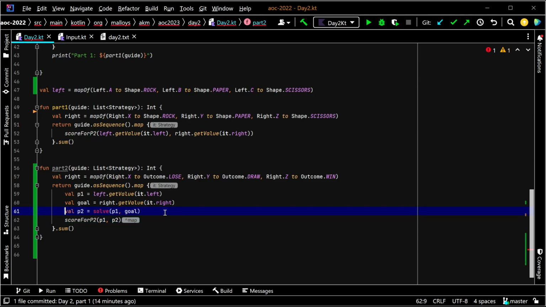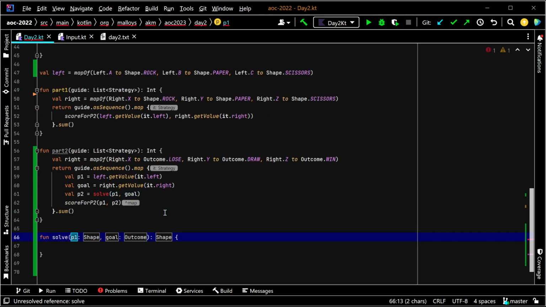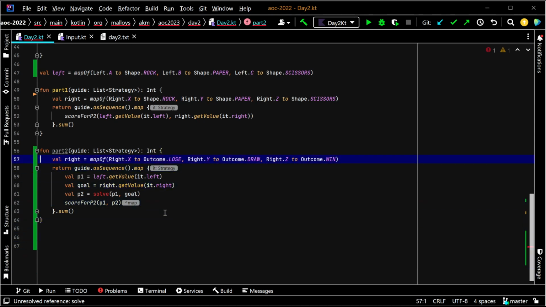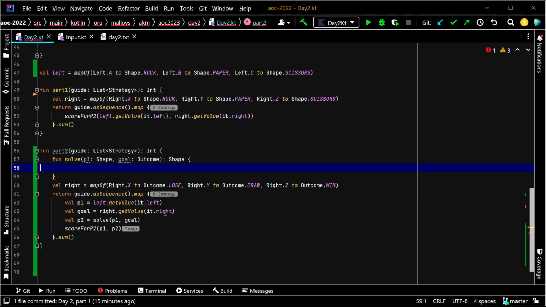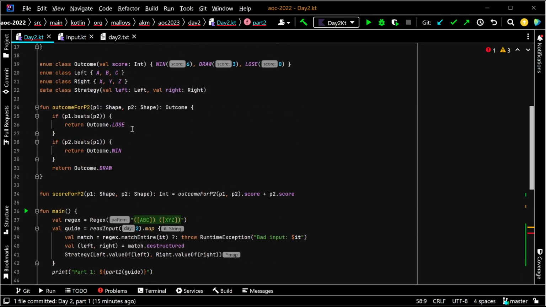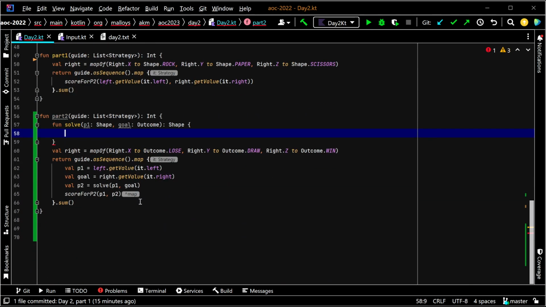I mean, maybe that would actually be a reasonable thing to do once we've implemented solve, but no. First I want to implement solve. And I think it makes sense for it to be a top-level function, right? I mean, in some sense, it makes sense for it to be part of part 2, right? Yeah, let's put it in part 2. And we'll basically just try all the shapes and see which one gives us the right outcome.